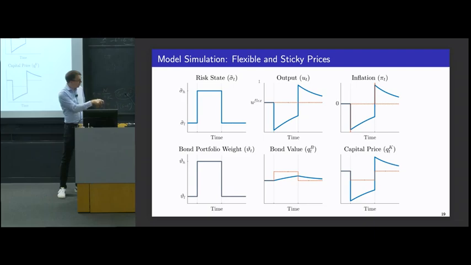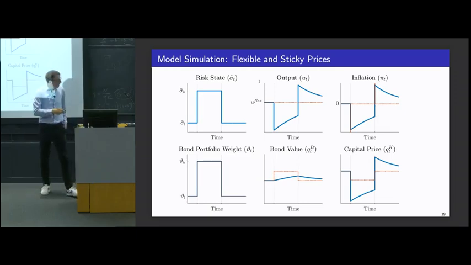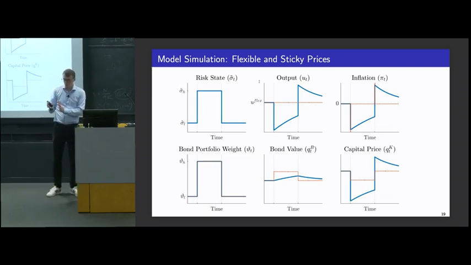The bond value just jumps up on impact. It stays constant. It jumps down when we get into the good state. And the capital value just jumps down, and it jumps back up. And the scales, I don't have numbers here, are the same. So this jumps up by exactly the amount this jumps down. So in the flexible price world, bond price and capital prices, in a sense, behave symmetrically, whereas in the sticky price world, you see they behave very asymmetrically. OK, how does inflation move? Well, the bond value jumping up means the price level has to jump down. So there is a negative spike, negative infinity inflation for one instant, but then it stays constant at 0 at the flexible price allocation. And then when the jump comes back, there's this spike, infinite inflation because the price level jumps back up, and then it stays constant. So this is the dynamics of the model with flexible and sticky prices, but with the bonds.